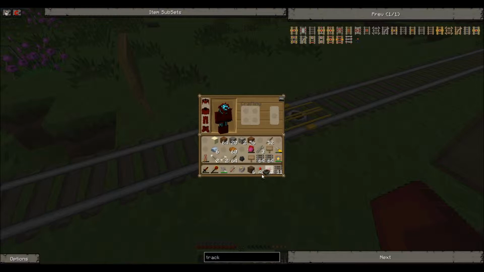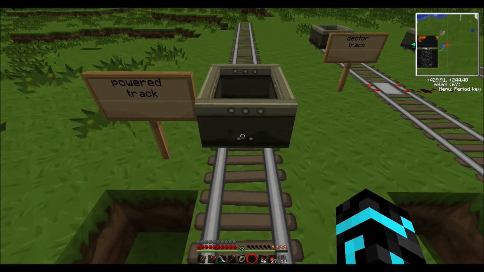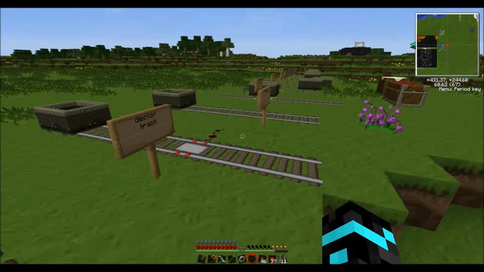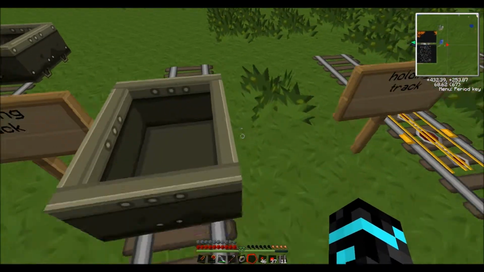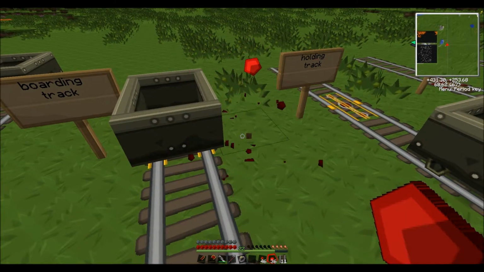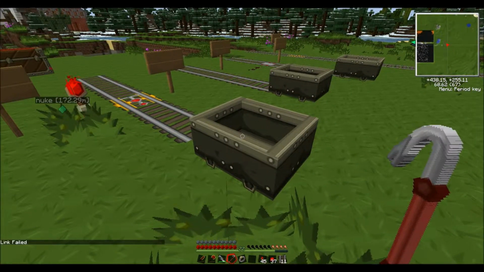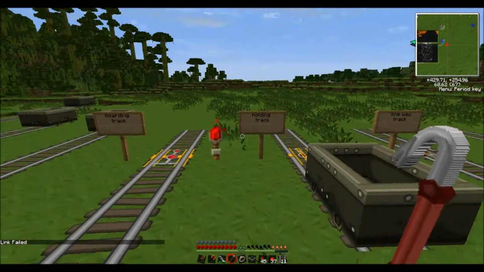But we lost our cart. With the old powered ones, it would slow down, but you can push it off like that. And with the boarding track, you can't push it off. And when it is powered, it will act just like the powered track. So pretty good to know. You just go ahead and break this guy. That's what a crowbar is good for, guys, right there.